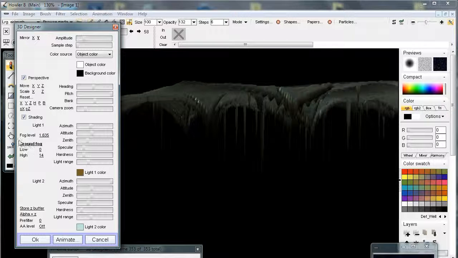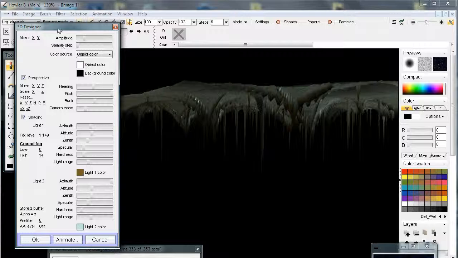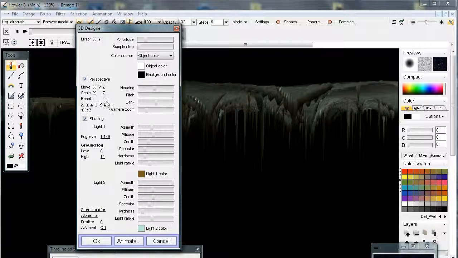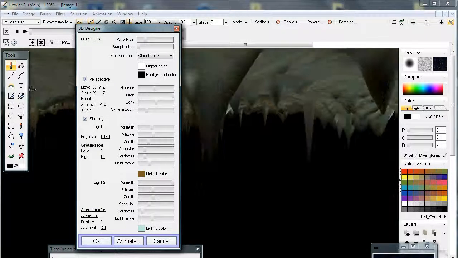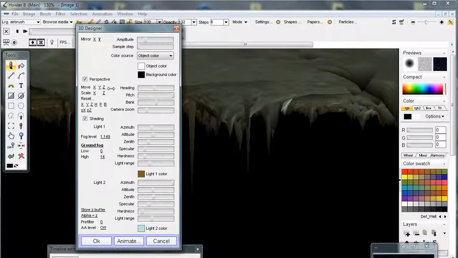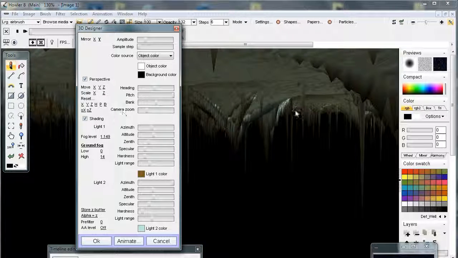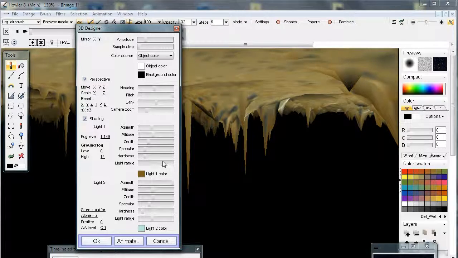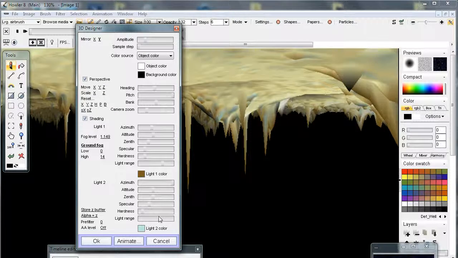Let's go and reset things a little bit so we can work from initial default parameters. Okay, I'm going to move this here a little bit and then move into the cavern and go sideways. And so you see a lot of these spokes going down, and I need to make them a little bit brighter. There you go. That's much better.